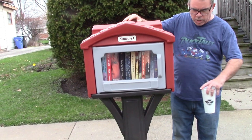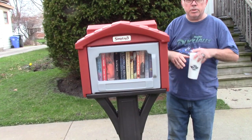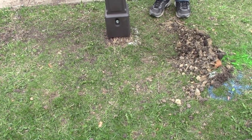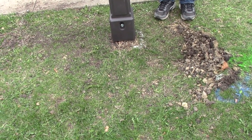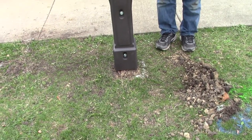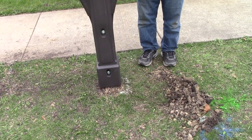And what we're going to do is clean up this area down here on the ground. If you want to show down here on the ground, Beck. We're going to clean all this area up, and we're going to put stepping stones. Yeah, because we got some in the back that aren't being used anymore, from a backyard project we did a while back. So we'll put those around here so people don't have to actually walk on the grass.